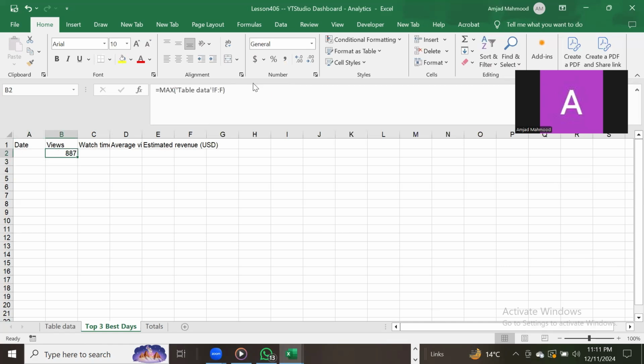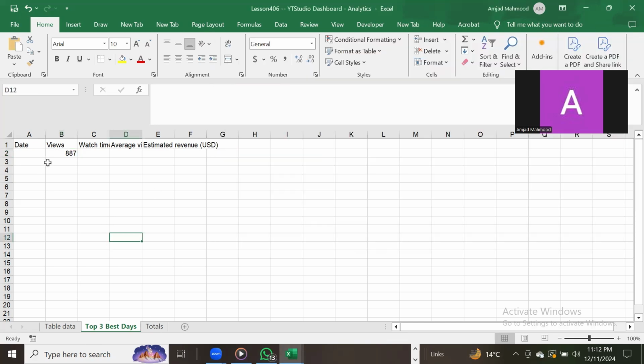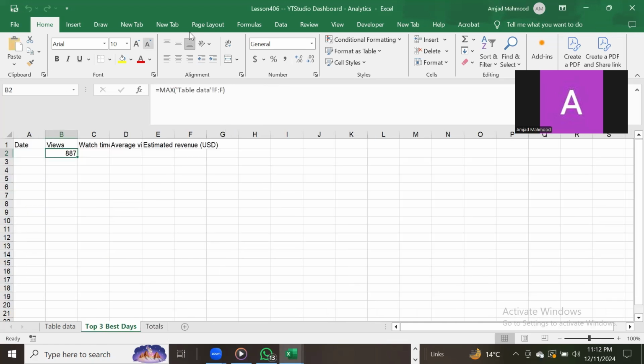So we are going to copy this formula into the VBA code which we made here, Control V, that's it. Each time you activate this sheet, it is going to get you the topmost views.